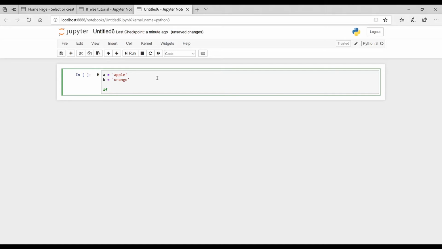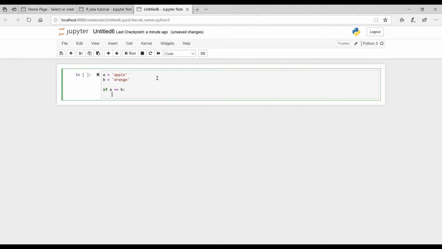So if a is equal to b, I end it with a colon, and then I press enter. Most IDEs or text editors will automatically indent it, but it's very important in Python to make sure to indent things correctly.